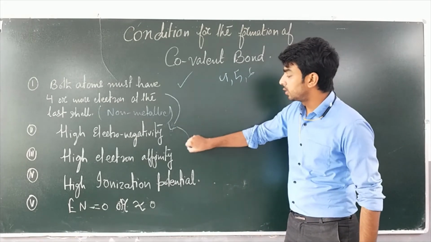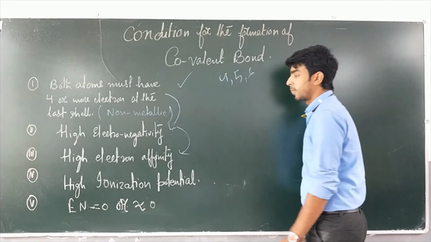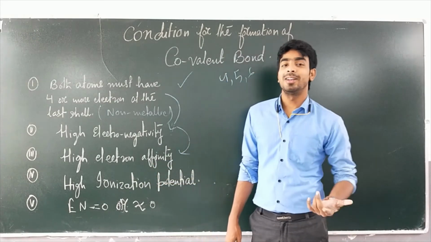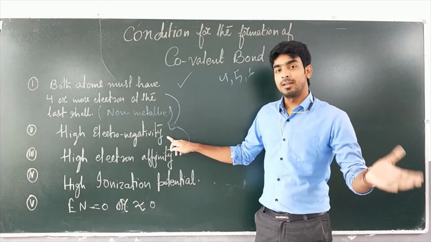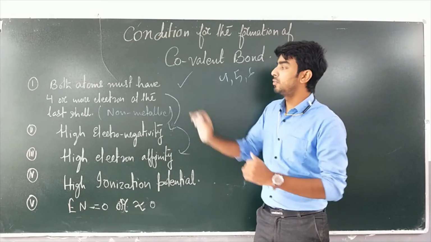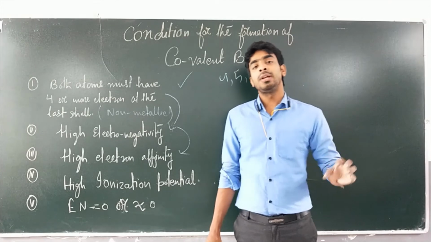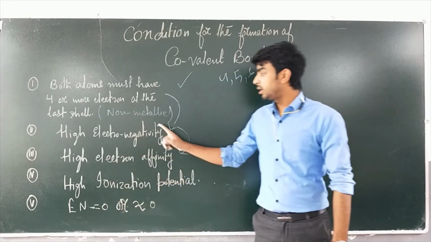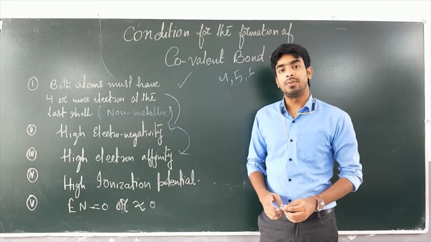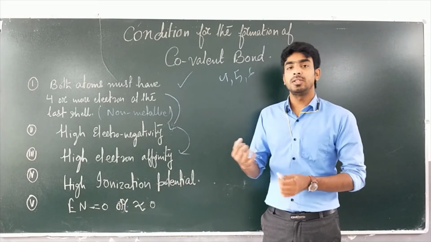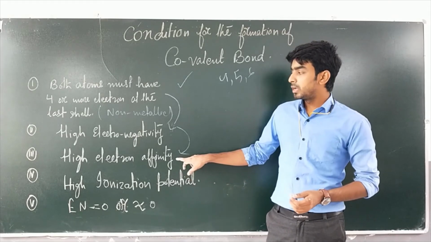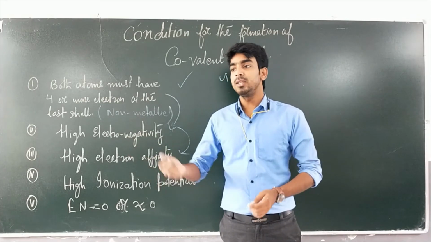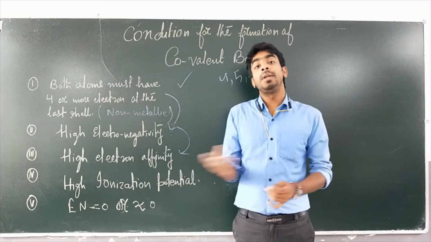The next one you're seeing is high electron affinity. What is it? It is related to the previous points. Electron affinity is the tendency that an atom wants to gain an electron, similar to electronegativity. Affinity means a kind of tendency to gain something. So the same thing is there. If it has high electronegativity, it will have high electron affinity, meaning it will try to acquire electrons to complete its shell.